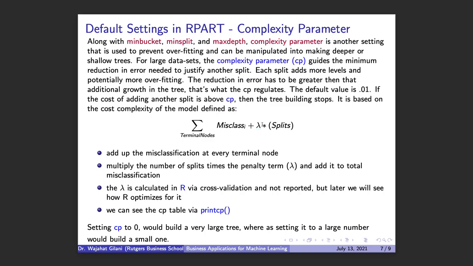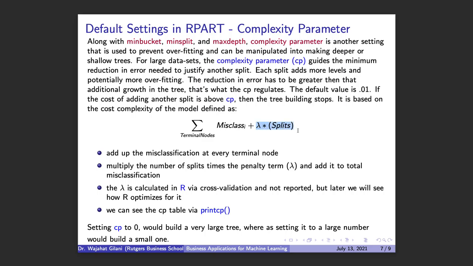Hypothetically, let's say lambda was zero. If lambda was zero, then you can have all the splits you want, because there's no penalization happening. This equation will not be affected by any more splits because lambda is zero. And as lambda is zero, the misclassification over the terminal nodes will get smaller, because the tree is growing in depth, and ideally it's getting better, more fitted, right? That misclassification rate is getting smaller and smaller. So the tree will then just keep growing, because the misclassification rate keeps getting smaller, right?